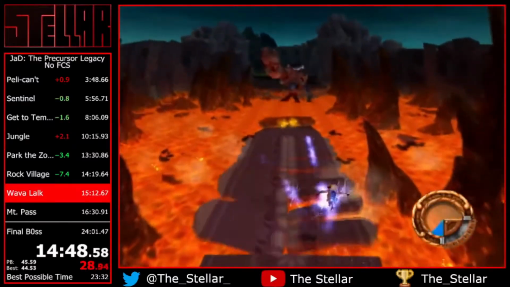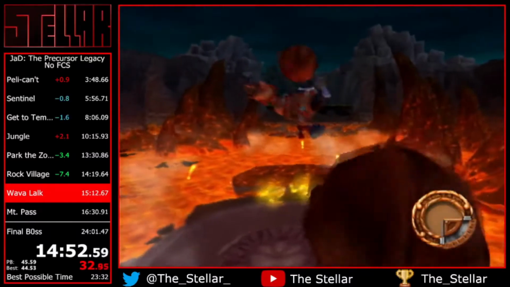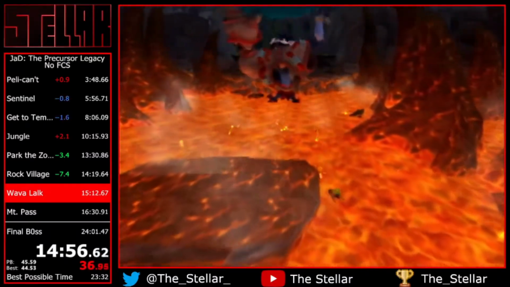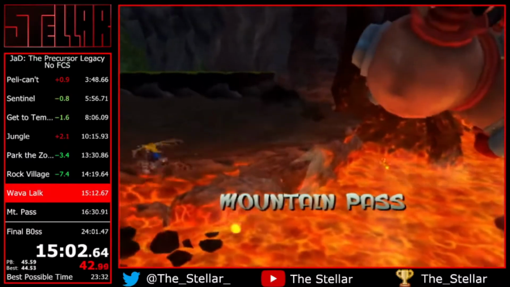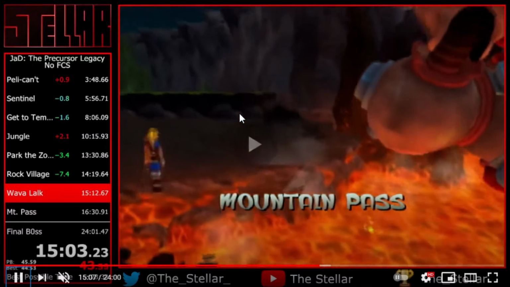Obviously, goes without saying, don't take damage on the boulders. So yeah, Lava Walk, easy peasy, 100% consistent, never fails, definitely. You can double jump spin up the middle of this, but it's a lot safer to go either on the right hand side or the left hand side, depending on where Claw is. You want to avoid Claw as best you can.